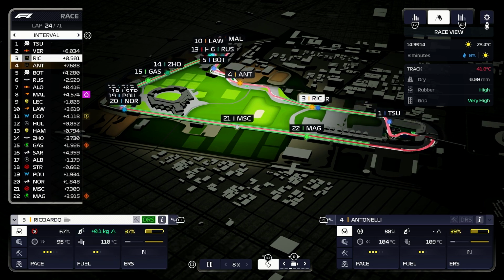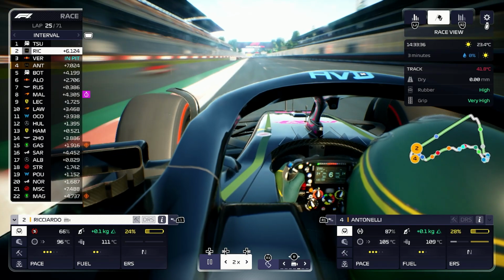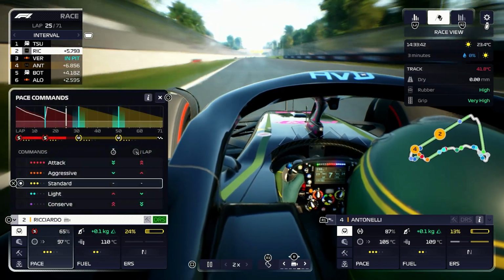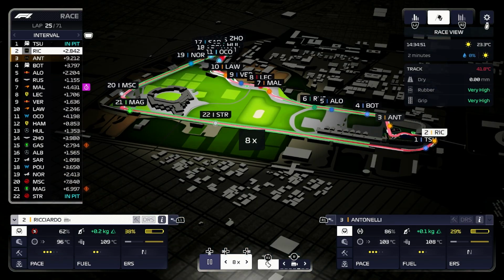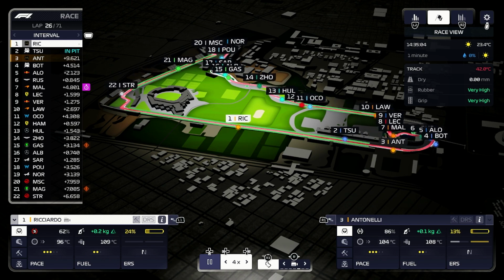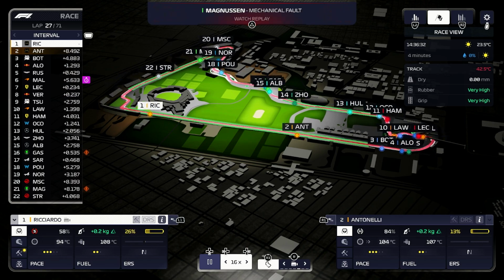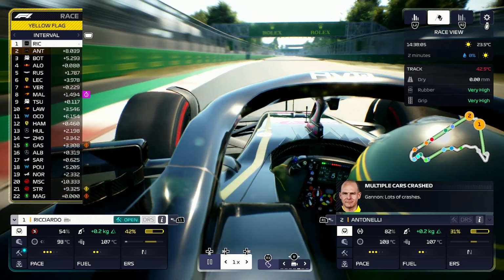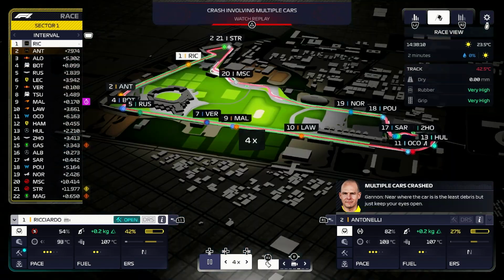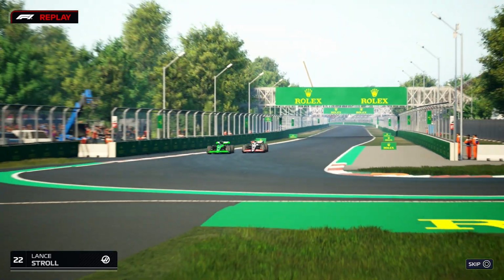Ricciardo doing an awesome job here. So here's a pit stop ahead of Max Verstappen. Tsunoda in. Lots of crashes near where the car is. Well, let's have a little look. Lance Stroll. Oh, it didn't go well, did it?